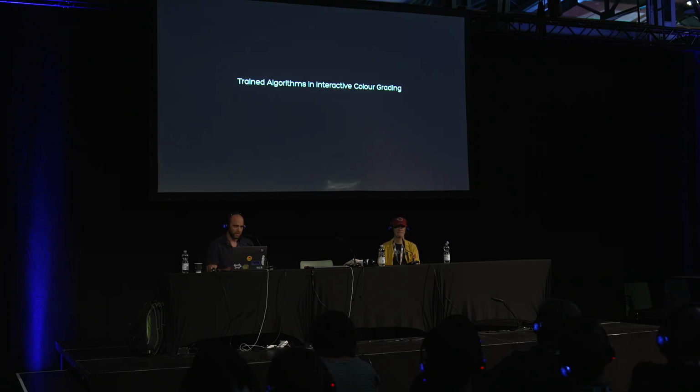And in this setting, we looked at which of those new technologies we can use to make that session better. So I'm focusing really on the interactive use case, because there's a lot going on in offline use cases where you send something and come back overnight or a few days later and you get a nice roto map or something like that. But this is not what I'm focusing on. I'm really focusing on interactive color grading.